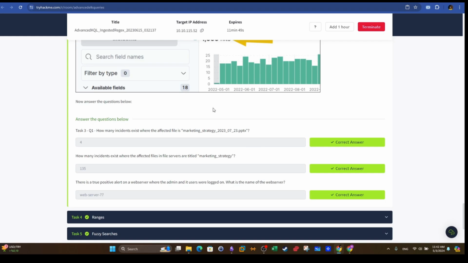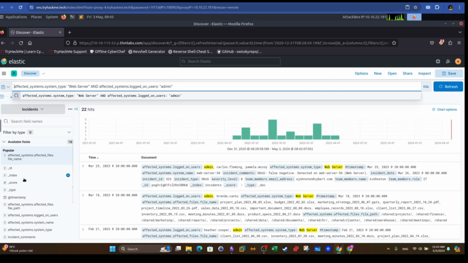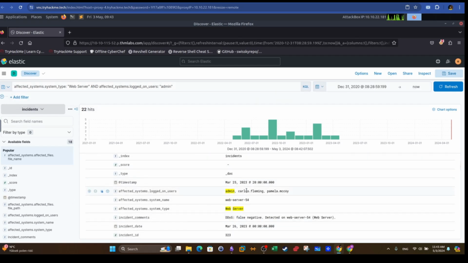So there is a hint here. There is a true positive alert. So we can specify the alert type. Let's take a look at an example event here. So incident comments, as you can see, this field may contain data about the type of the alert. So here it is false negative. We're looking for true positive.